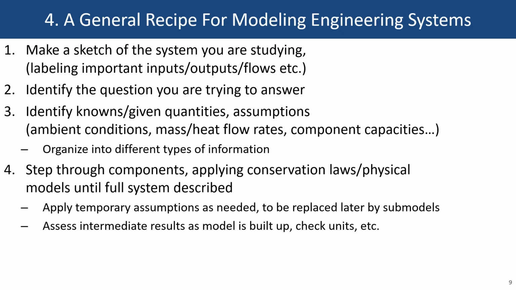So as we do this step 4, which is a more open-ended one, we'll sometimes have parts of the model or parts of the system that require information we haven't yet calculated. A general practice I recommend is that you can use reasonable placeholder values for these quantities, and make sure that as you complete your description of a system in a model or program or code, you replace those placeholders or guesses with actual physical results based on the conservation laws or other things that you'll determine along the way.